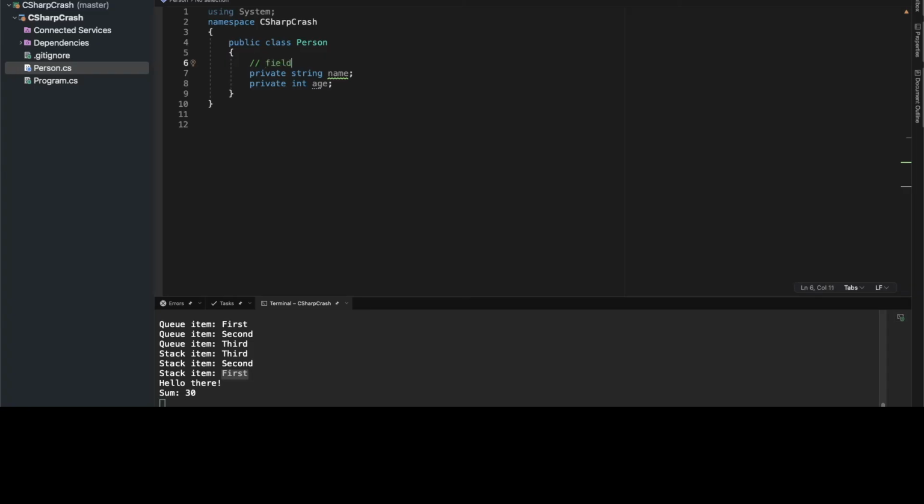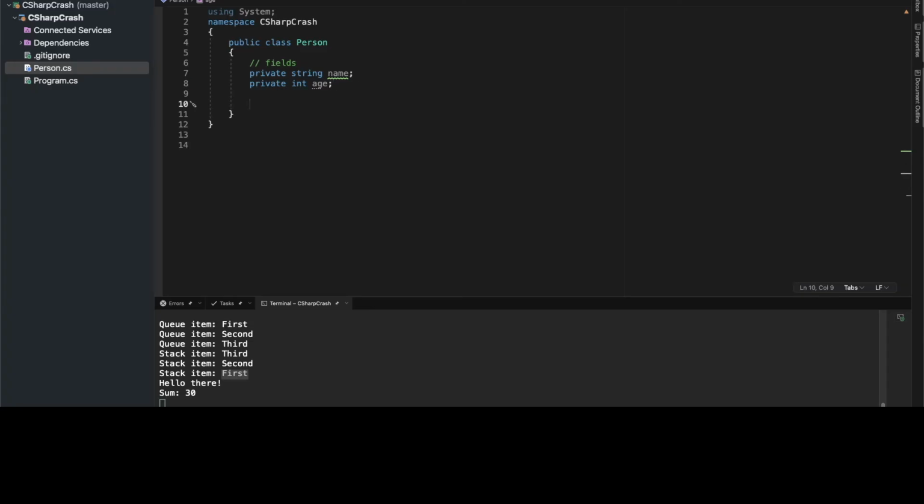Let me just add a comment. And by the way, guys, to add comments, I should have explained that earlier. You can use a double slash to define a comment. What a comment does is allow you to document your code, so that way other developers and yourself would understand and know what's happening in a certain section of your code block. Generally, comments are not viewable within the browser. But you definitely might want to add some comments just to make things a lot clearer to other developers. So we define these two fields.